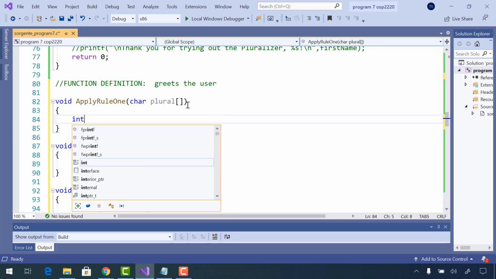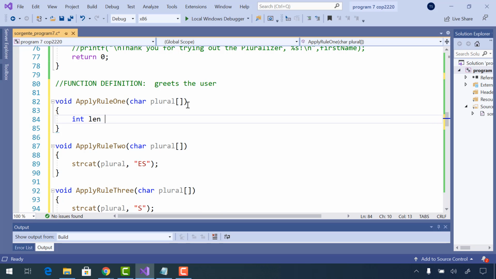So in my opinion, you could just get the length of the word by passing it to the string length function.